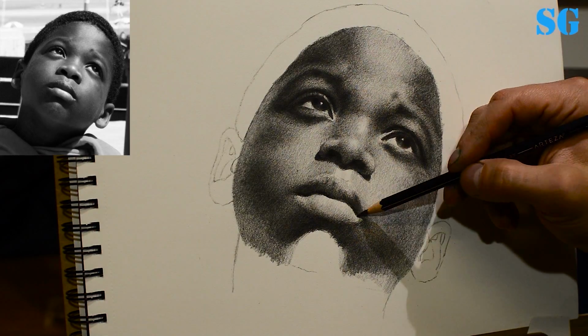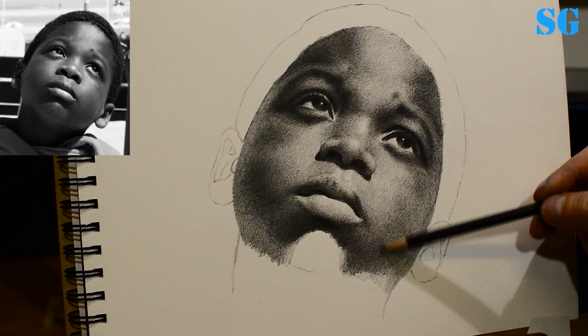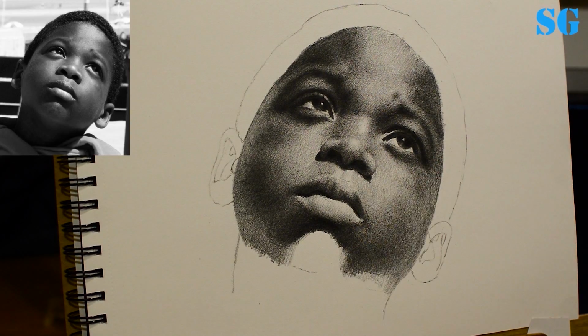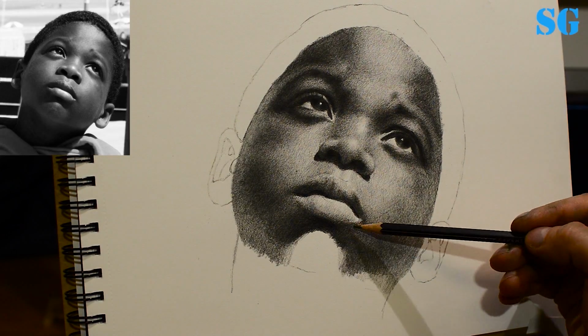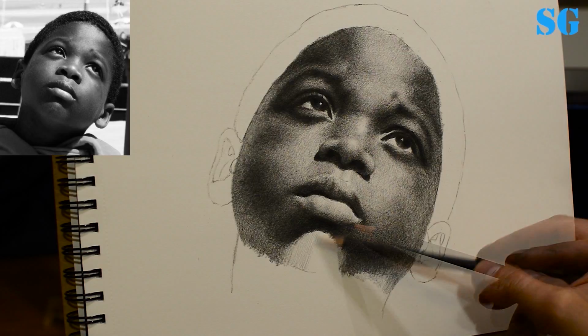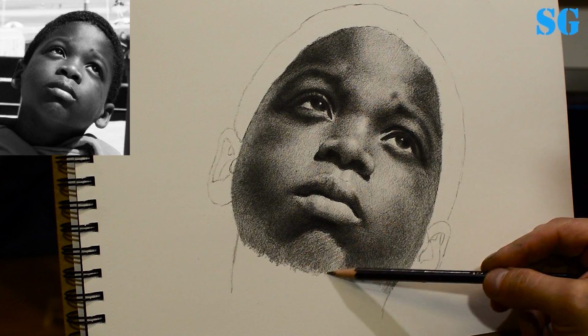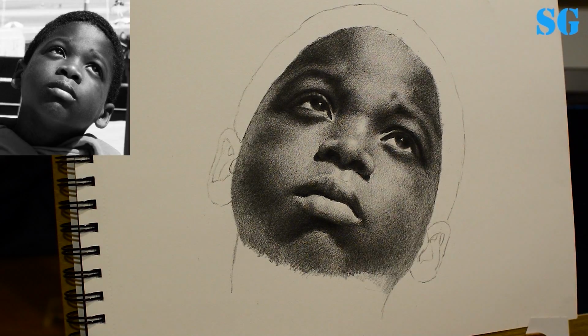We are slowly getting closer to the end. Work on the chin. Make sure it's quite dark because it is really far away from the light source, which comes from above, I want to remind you. So you can use some softer pencils like 2B, just don't make it simply black. It still catches some light, so we need to keep it a little lighter than the shadows.